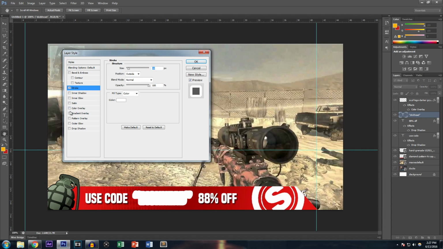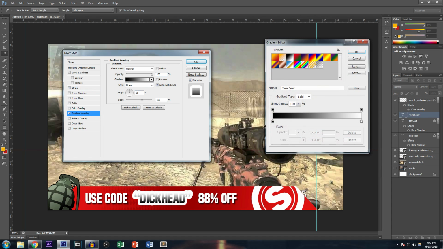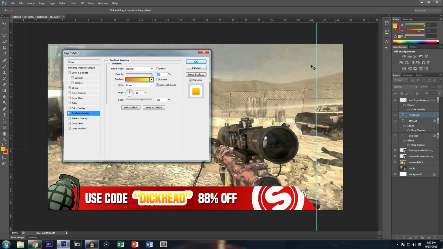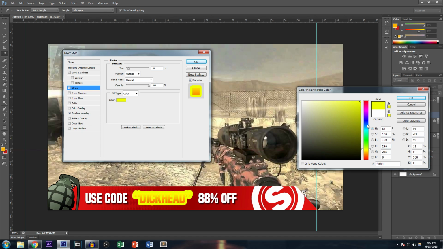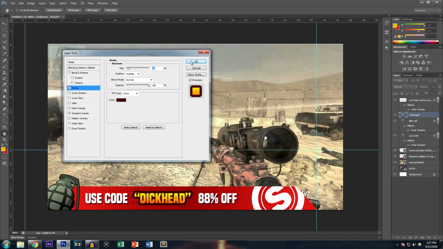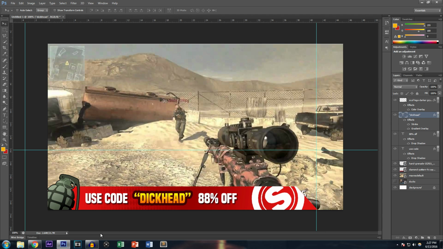and then we're going to do gradient overlay for the text, and we're going to do the old-fashioned T. Martin type font like that, and then boom, and then stroke, let's change that to black actually, or I don't know what to choose. It's doing orange, no, like that. I don't like none of this. That's pretty good right there. That's a good color. It looks pretty good with that. And then that is pretty much it.